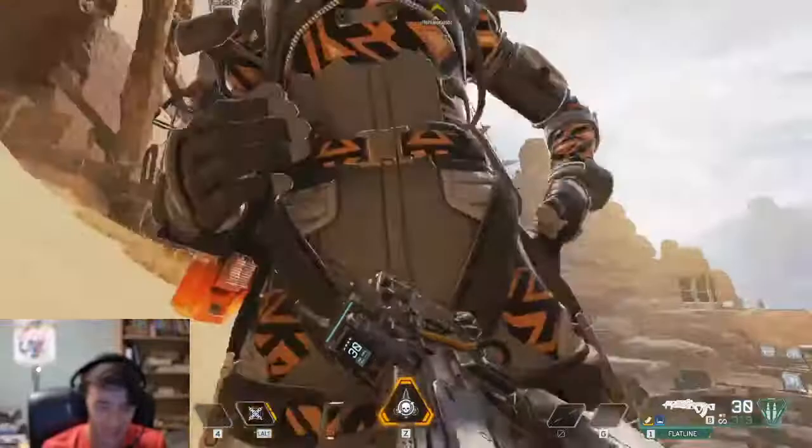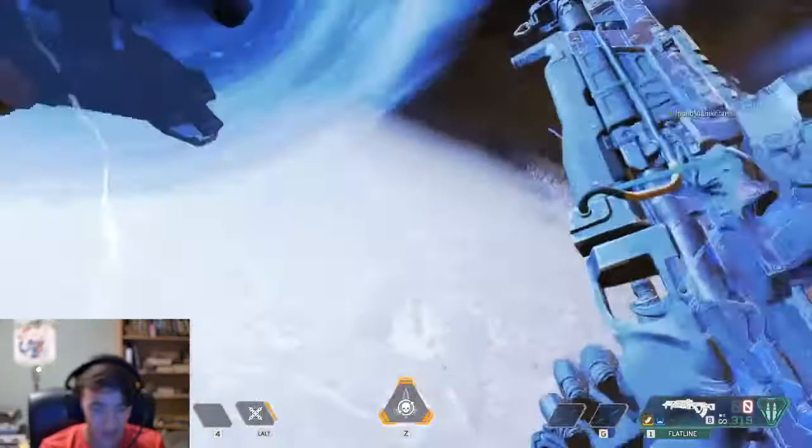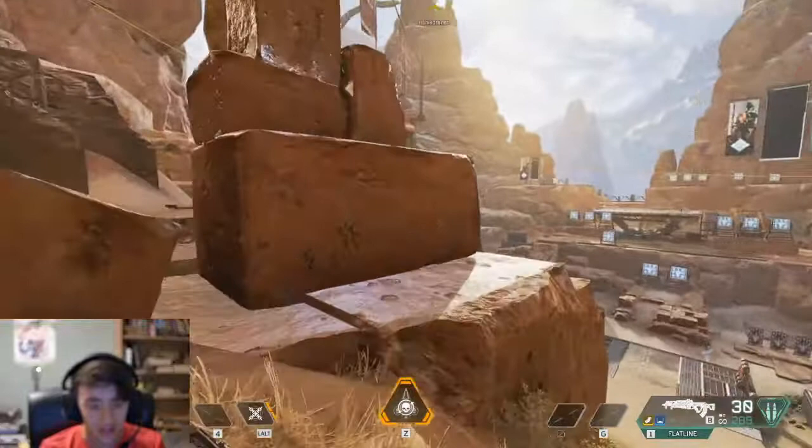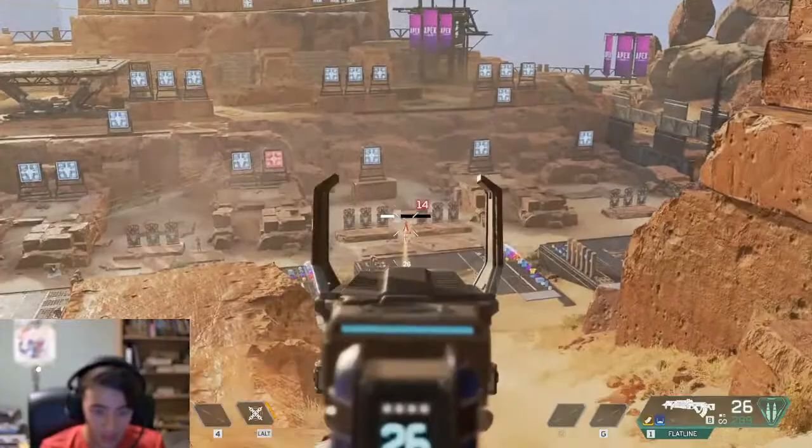Don't mind me. What the fuck, bro? Get out of here. Get back there, you bitch. Oh, wait, I forgot. Friendly fire isn't on. Well, what's the recoil pattern? Oh, friendly fire is on. Chill, bro. We need to warm up. Just let me warm up. Hey, bro, don't you want to warm up, too? Shoot already at the dummies.